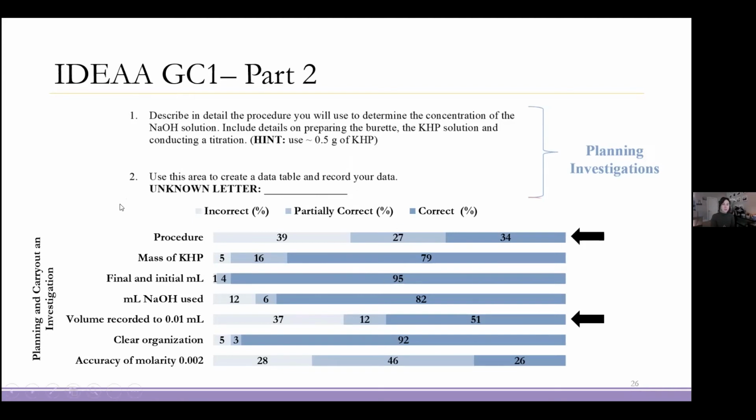And so making sure they understand why they need to read to a certain milliliter is something that we can focus on. And then the accuracy of the molarity was calculated using, so the TAs would calculate what students should have gotten according to the data they collected, and then judge their value based on that answer to the thousandth digit. And so, over 50% of students, 70% of students, were able to come in, perform a titration, and get a fairly accurate molarity of their standardization of sodium hydroxide.